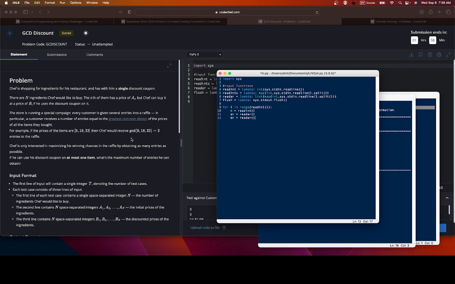You have 1 coupon. You're given several entries in a raffle. You get some number of entries equal to the GCD. Prices of the items are 9, 18.